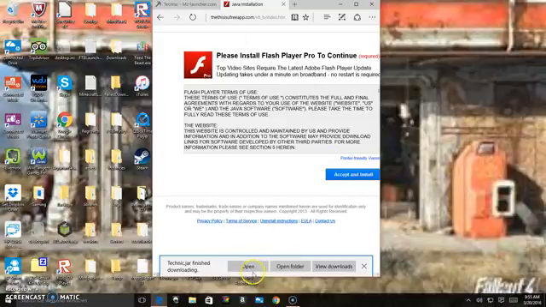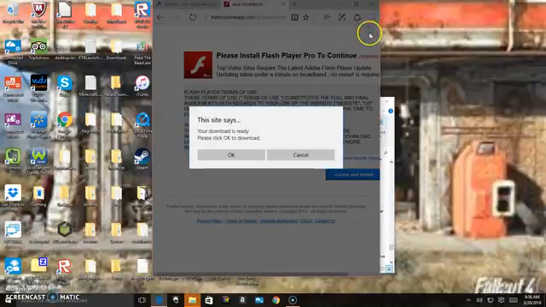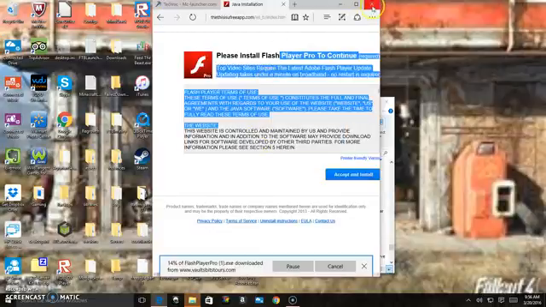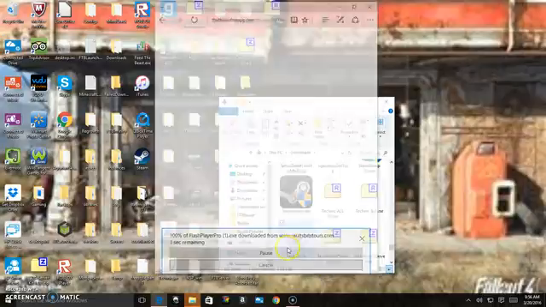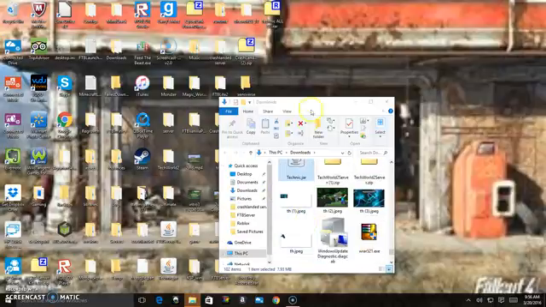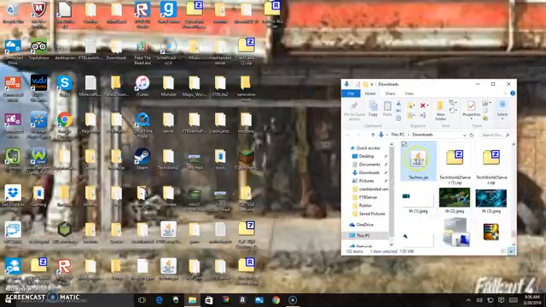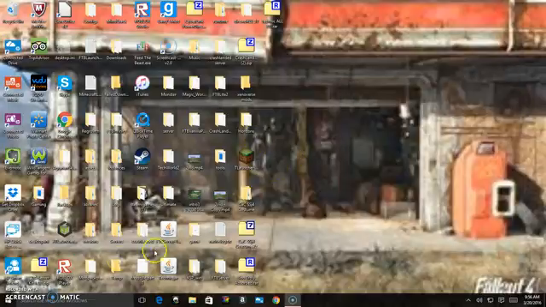Then you're supposed to push open folder. Well, if you did compressed, you push open folder. If you did uncompressed, all you got to do is just push open. Okay, let me get this off my screen. It opens my download. So all you gotta do is just drag this to your desktop and launch it. Like I said, I already have a download, so all I have to do is just do that. By the way, this works for all the launchers that you saw on the page. Really doesn't matter.